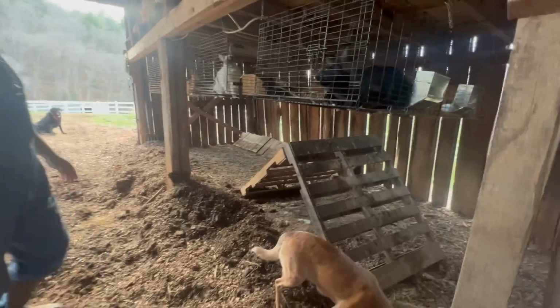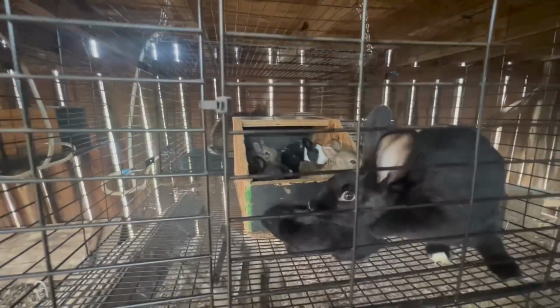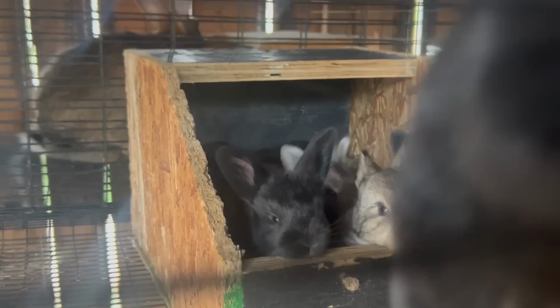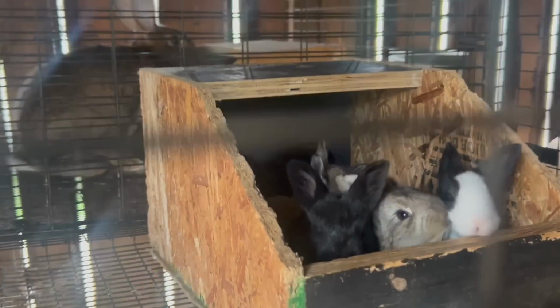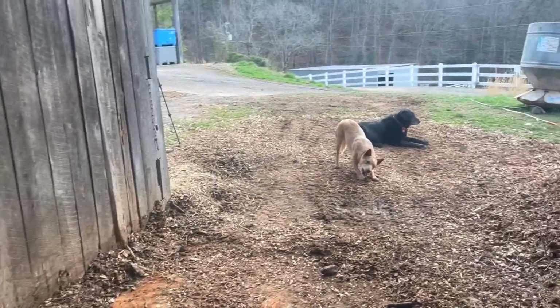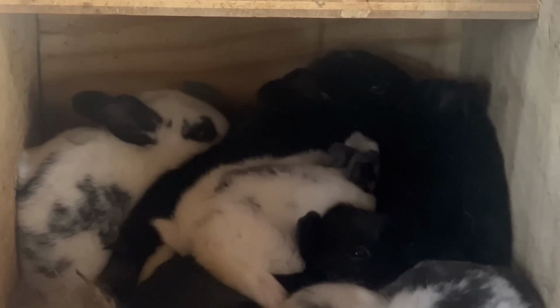So in the interim, we've had our rabbits to kindle, have their babies. And so we've got some baby bunnies. Mama, you're in the light. Don't you want pictures made of your babies? So yeah, we got baby bunnies. We're going to have to go to another rabbit. She's just not wanting to cooperate. Wants to get in front of the camera. Here we go. Here's a box full of bunnies. So we're getting baby bunnies.